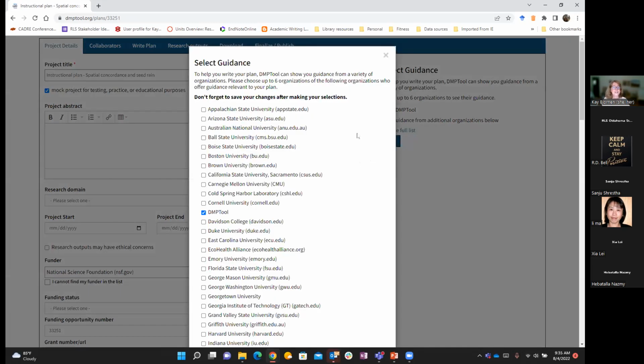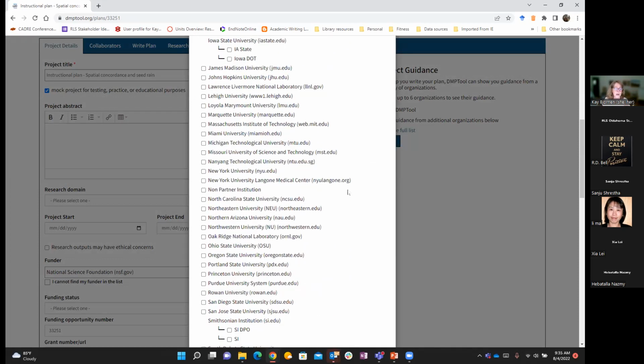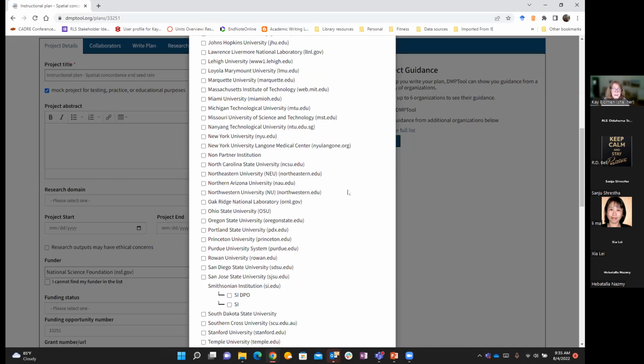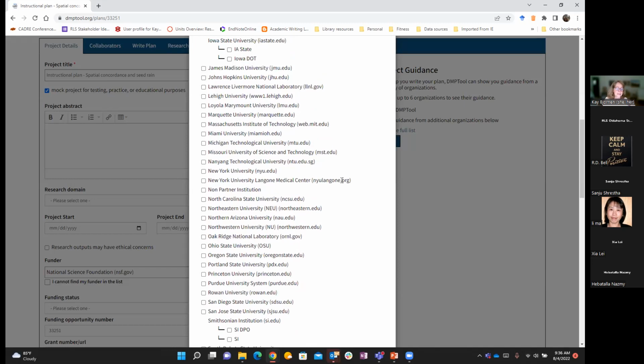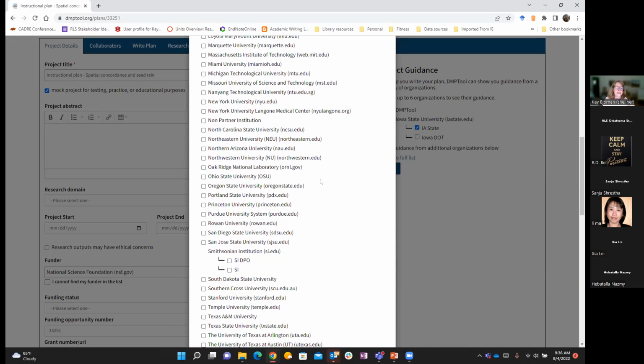All right, so this is our list, and depending on the kind of proposal you're writing, it may be that you know, well, Iowa State, for instance, does a lot of this kind of work. It's an ag proposal, so I'm going to select Iowa State.